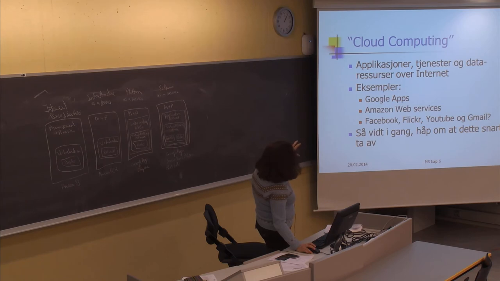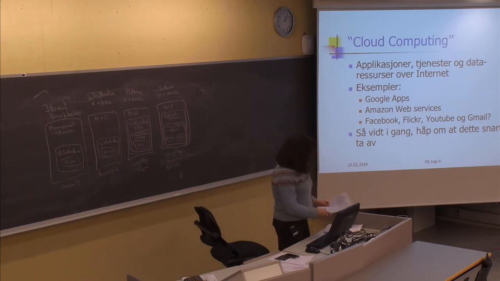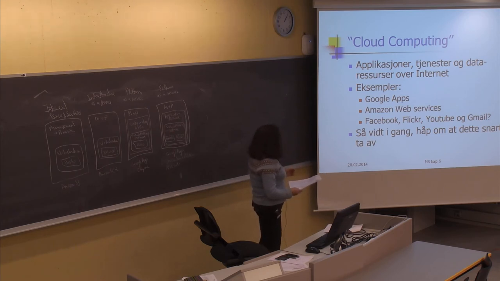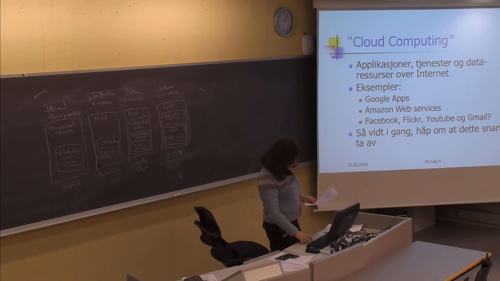I'm not spending a long time on it, but we say that there's a new way to take this, which is to say cloud computing. And cloud computing is quite successful. It just goes through these various phases. And examples would be Google Apps, for example. So we have Google Apps with web services. And other types of services may be some cloud computing, identifying web services and Facebook.